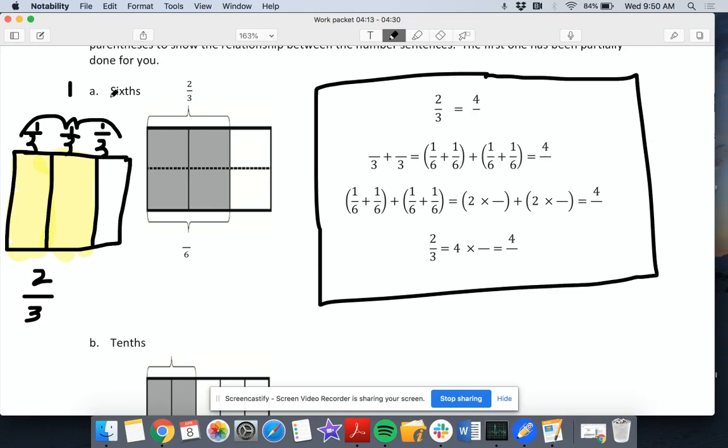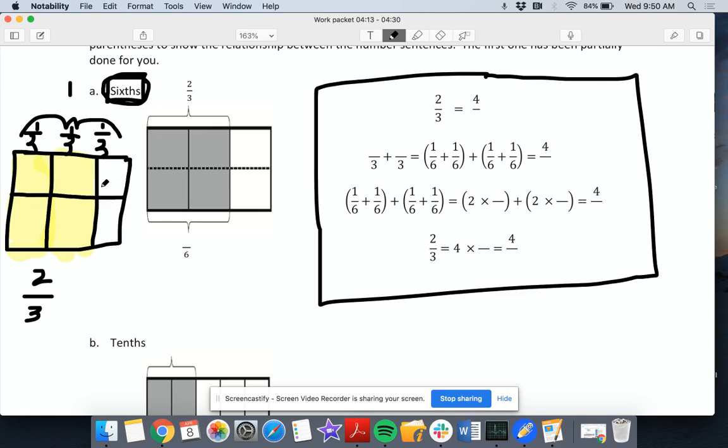Okay, and they are telling us that we need to divide this into sixths. So that means we should end up with 6 total boxes. So what we're going to do is take a horizontal line and just cut it down the middle. How many boxes do we have now? Well, let's count. 1, 2, 3, 4, 5, 6. We have 6 boxes now, so that means we divided this figure into sixths.